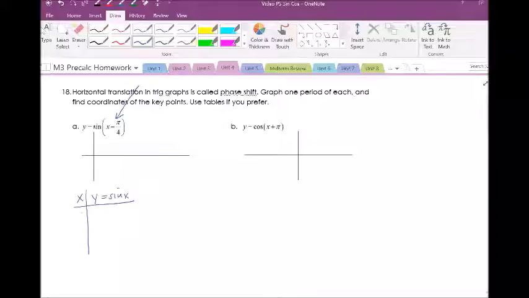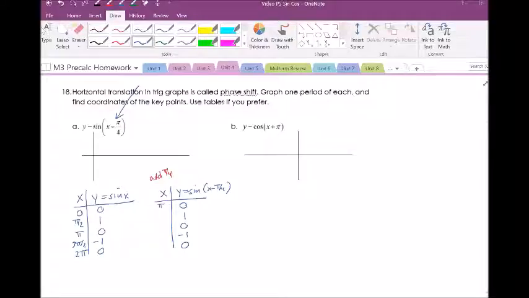I know that an untransformed sine graph is going to have key points at the axis angles. It hits the middle at key points 1, 3, and 5, the maximum at key point 2, and the minimum at key point number 4. So to apply transformations, in my new table, I would be adding pi over 4 to each of the x values in the old table. And then my y values are going to stay the same.